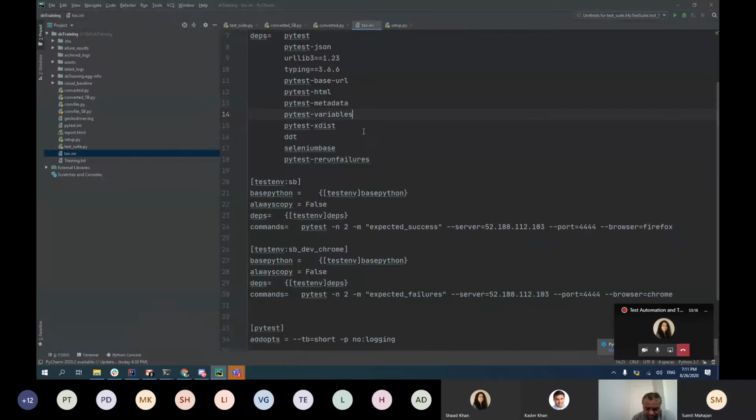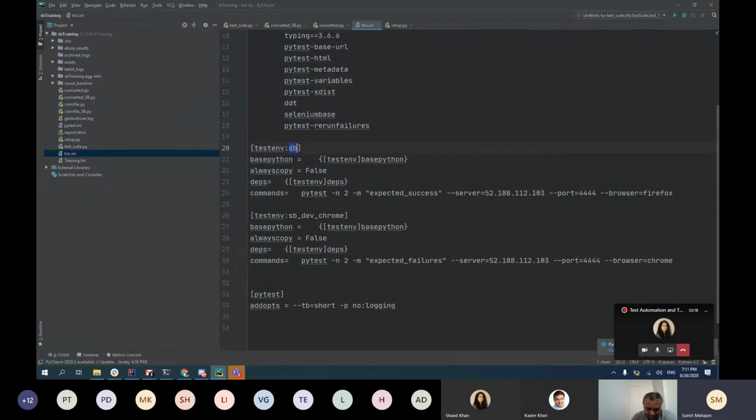Let's see what I'm trying to run. I'm trying to run this environment, SB. So tox is the command I will type, the argument I'm going to pass is the environment flag, and the environment it's going to execute is SB. If I do this, it should start the execution.